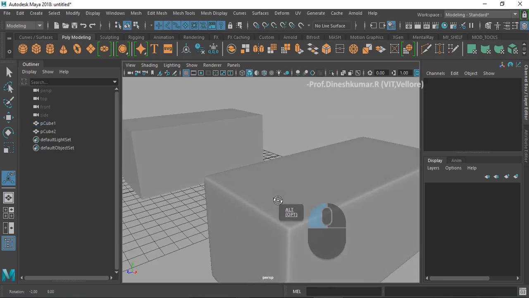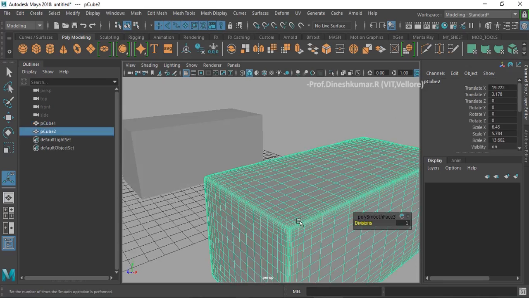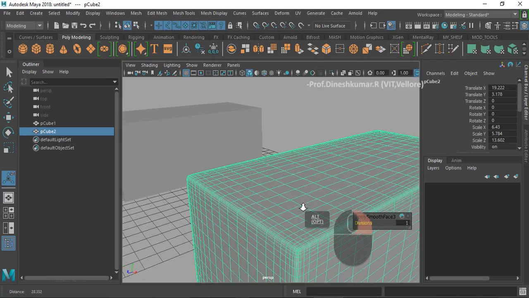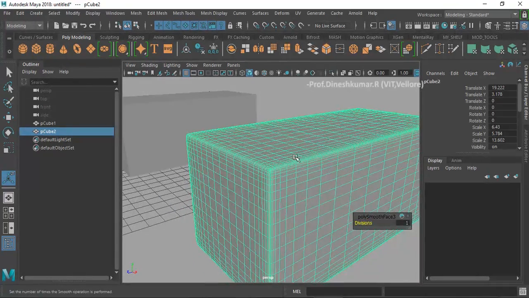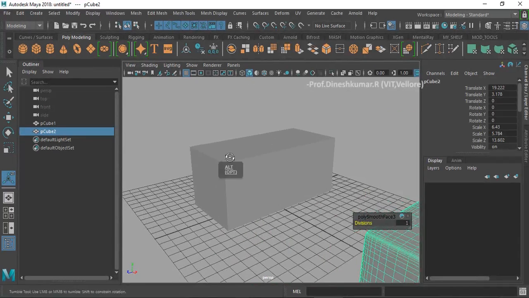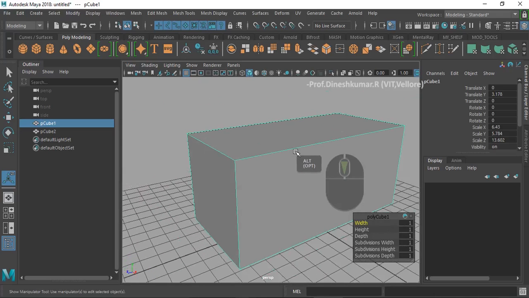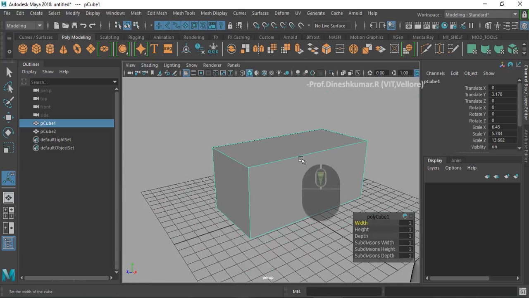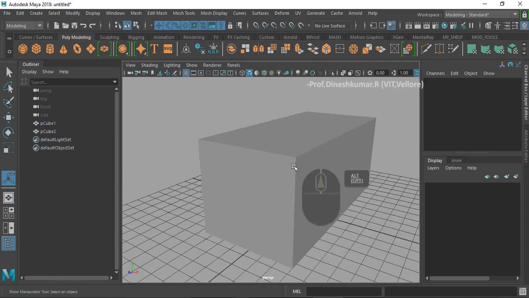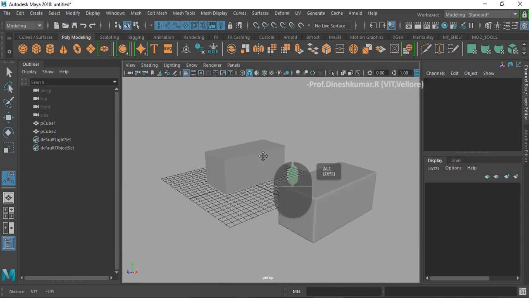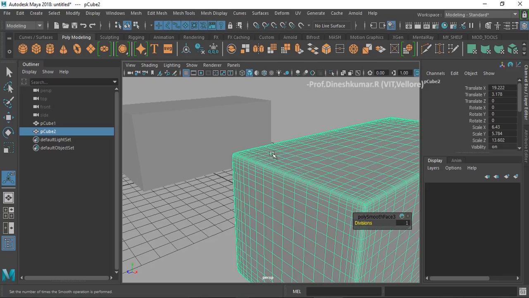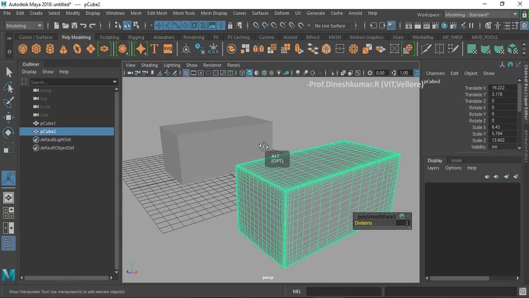Point number one: if the object has smooth edges, like we discussed in the bevel, the light will reflect much more easily. If the edges are sharp, the light will reflect sharply, which would end up in improper lighting. So always try to make objects with blended shapes like this. If the edges are blended and smooth, the light will be reflected properly.